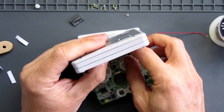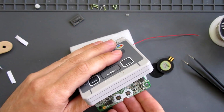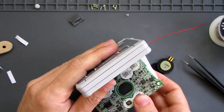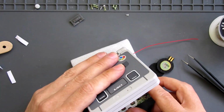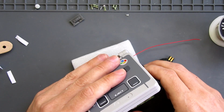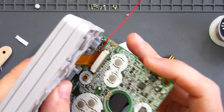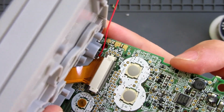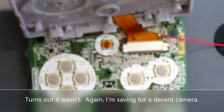Line up my ribbon. You can't see this, so I'll just tilt up. Bed it in there, and now I'm going to try carefully to pull those tabs in while it's in place. So that's just about got the tab in place there. Don't even know if that's focused there.